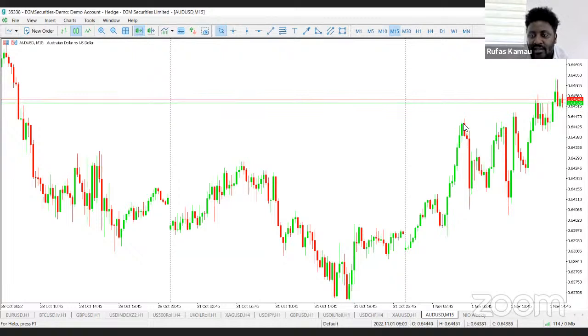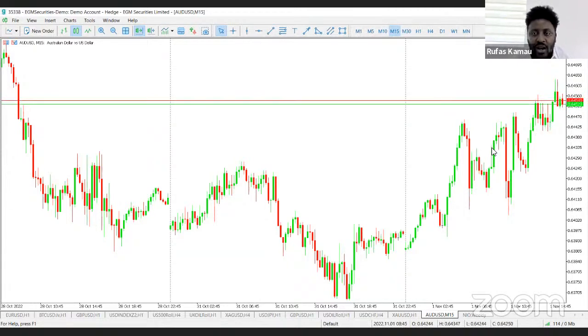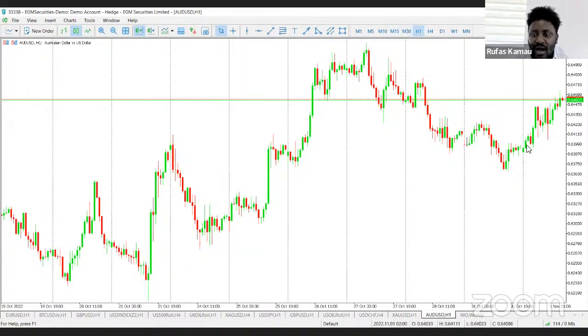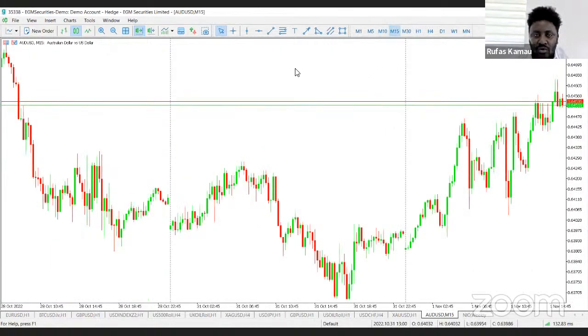Australian dollar rallying against the dollar, pulling back, and then moving back and forth until the market strengthened and started moving higher, basically in correlation with the dollar index. So as the dollar weakens, then we are seeing some upwards momentum in AUD/USD. So it doesn't seem at all like straightforward momentum towards the upside. It seems like the market is slowing down as we expect major news to be happening tomorrow.